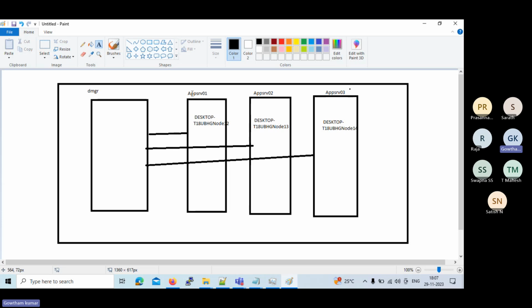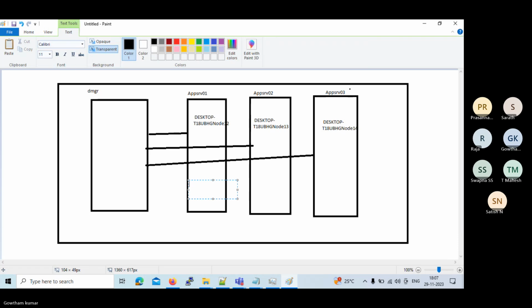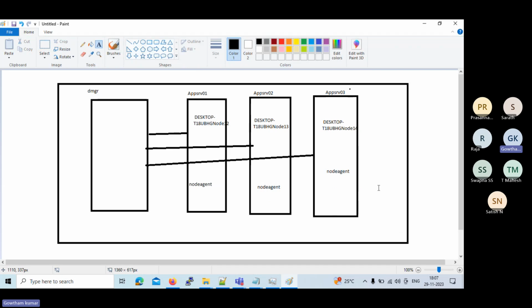See what I'm going to do. Here you will have one node, correct? At the time of federating, you will get a node agent, and that node agent will be created on each and every federated profile, correct?